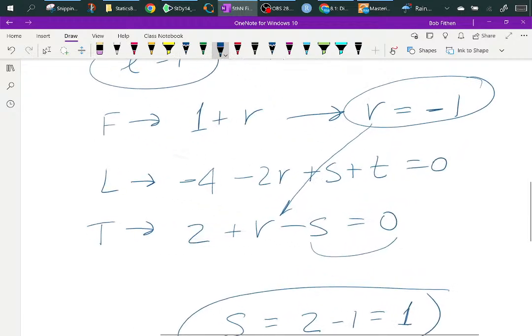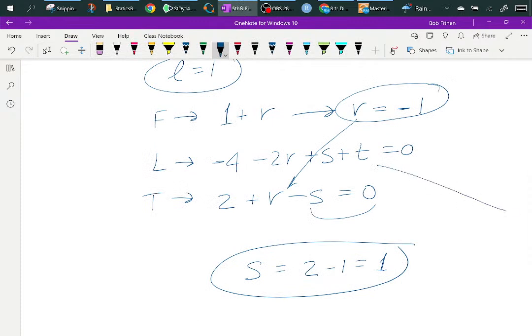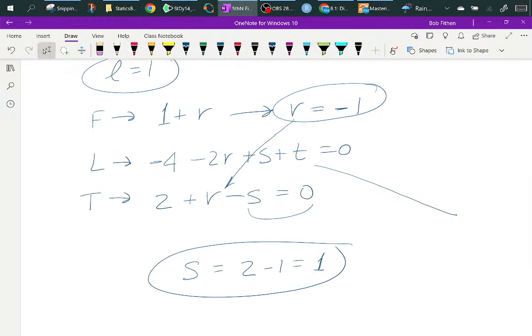So now I got to look real closely, and this one's the one that sometimes I've messed up before. It's funny that the simpler the thing is, the more you can mess up. So I got R and I got S. I'm going to write the equation out first. Minus 4 minus 2 times R, R is minus 1, plus S, which is another 1, plus T. Okay, this and this go together. So first I got minus 4 plus 2 plus 1 plus T equals 0.